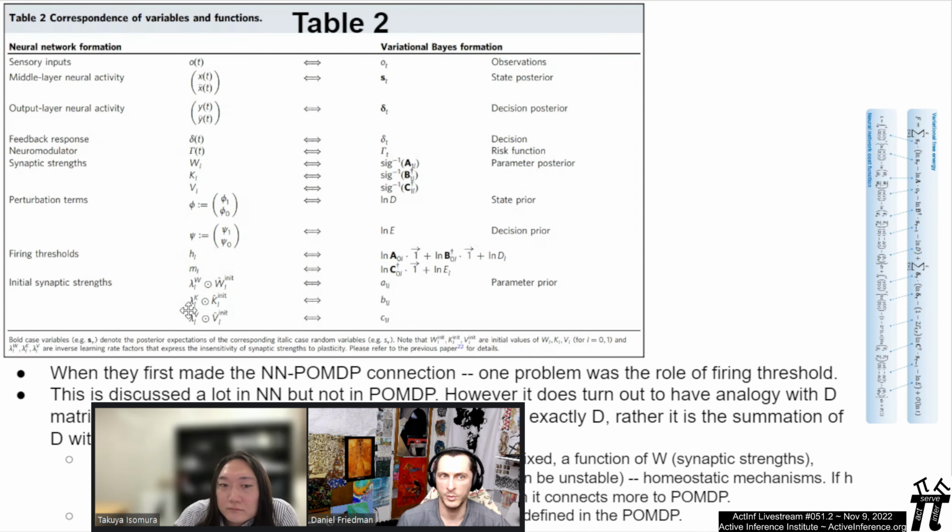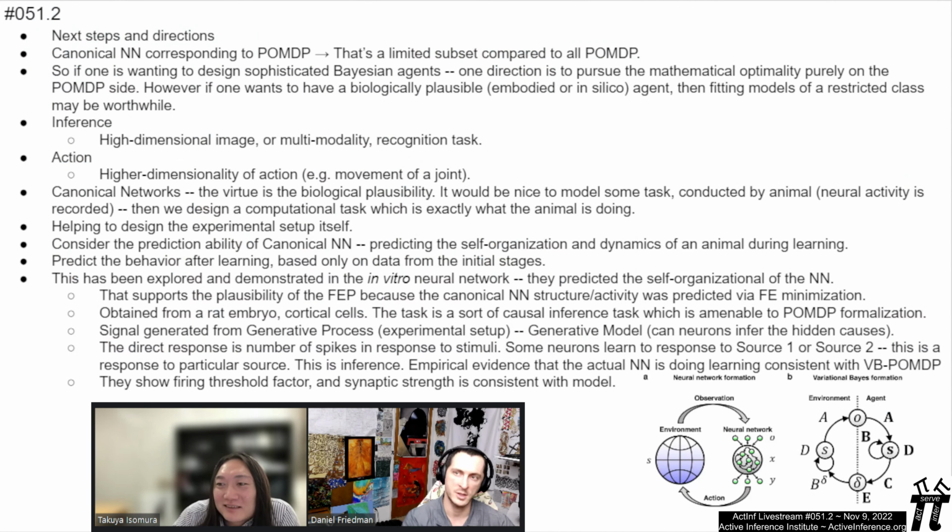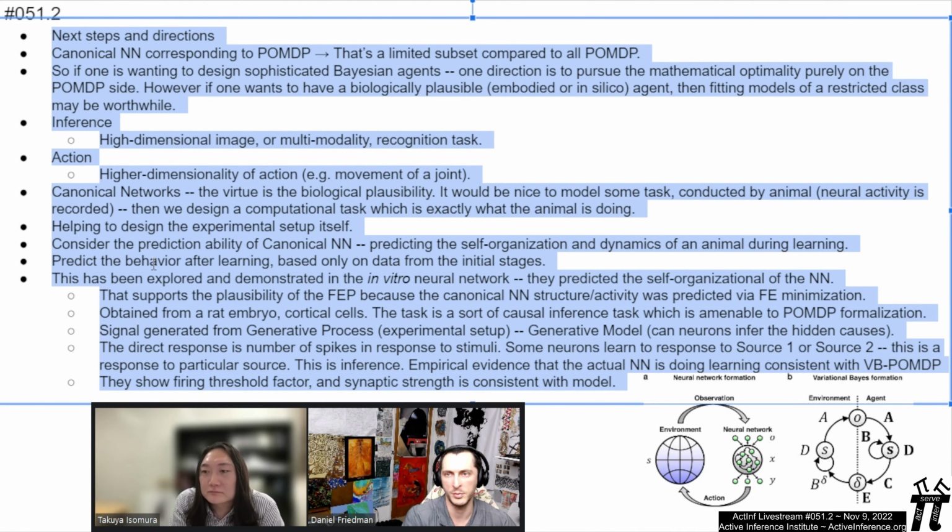Well, we looked at table 2 earlier, right? And this is almost like the next step after the theoretical concordance: all right, well, let's measure the release of a neurotransmitter or the empirical synaptic strength or the firing threshold or all these different features in different empirical systems. So what systems, what experimental systems does your group work in?